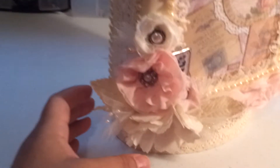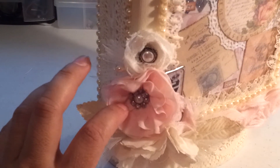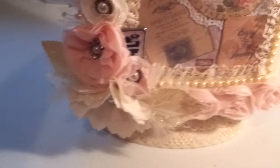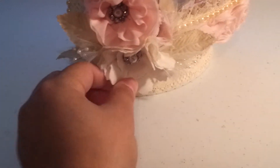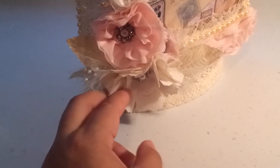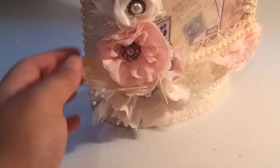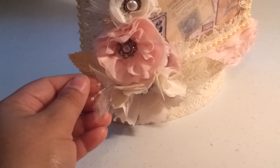Down here is another one of those flowers I made using the chiffon trim from Hobby Lobby. Here's a rosette that I cut from the trim that Bee sent me, and then this is a button from Joann's — there's the ivory-colored one and then there's a pink-colored one with the same button. This is a muslin flower with that Hobby Lobby center, made following another tutorial using the Tim Holtz Tattered Floral Die — you fold them up into fourths and then glue them down. Some more leaves from Hobby Lobby, and there's a little pick with tulle and a bit of pearl spray that I tuck in here, there, and everywhere.